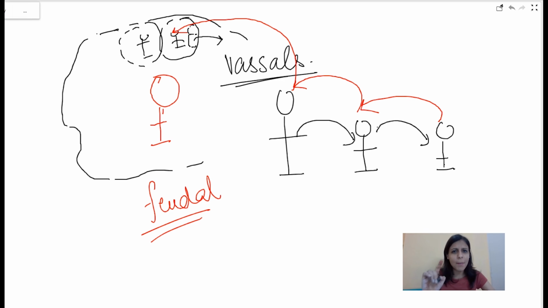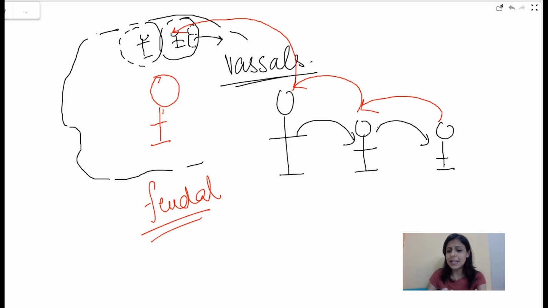So whenever you come across this word feudal, you should be clear about the vassals. They used to call them vassals, or they used to call them lords: greater lord, first lord, second lord. Slowly and steadily, it was controlling the military, economic and political setup and dividing the territory into small areas. But on the whole, you can compare it to a unitary setup. I hope you guys are clear about it.